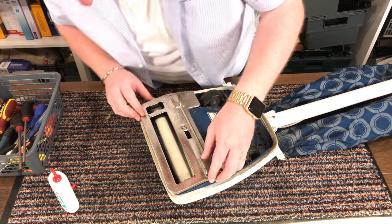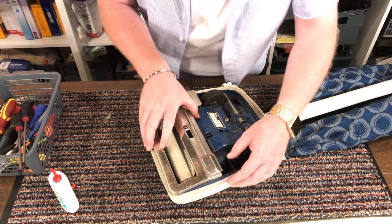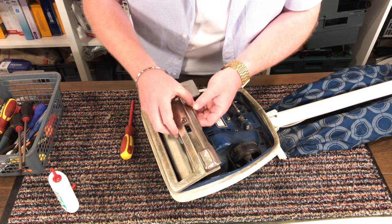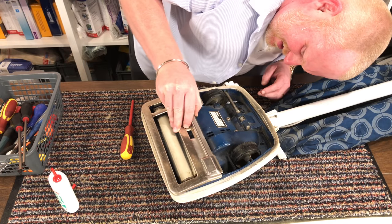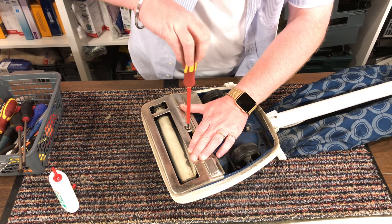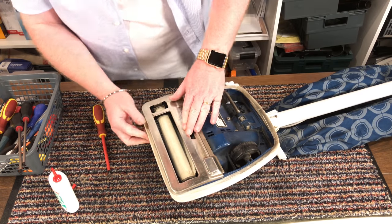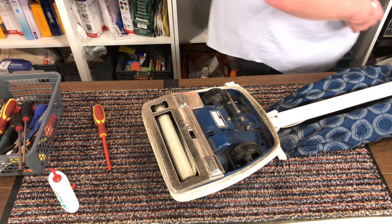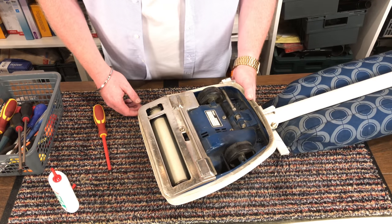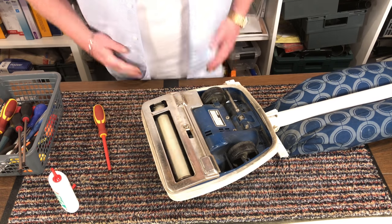Pop this back on. So that clips around the front, and screws in. Excellent, let's just plug it back in. Just test that. Much better.